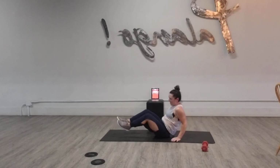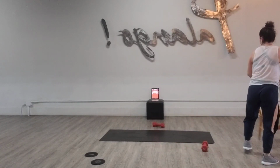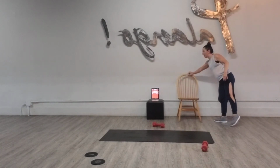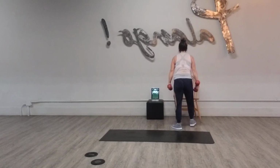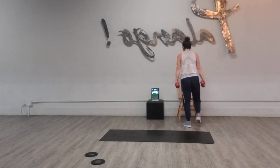Hey, hey. Now, that chair. If your chair is stable, if you have a stair, if you have something you can step on, now's the time to do it. Simply just step up. Both your feet, step down.